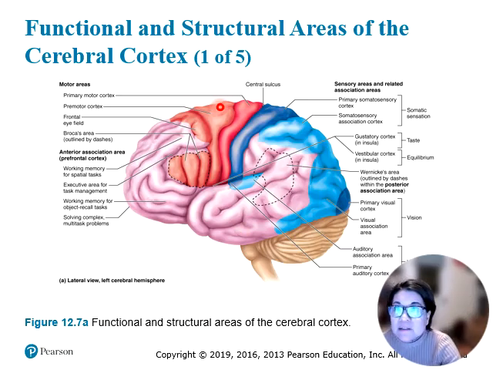So let's see. So motor areas all here, right here is the frontal, like this whole, let me outline it here. This whole section right here is your frontal lobe. This is your primary motor cortex and your premotor cortex. So this is right in front of the parietal. Parietal cuts off like right here. And then Broca's area is right here. And then these are some, like your prefrontal lobe and your frontal lobe, these are some really important parts for executive functioning. So you can see some of those functions right there.